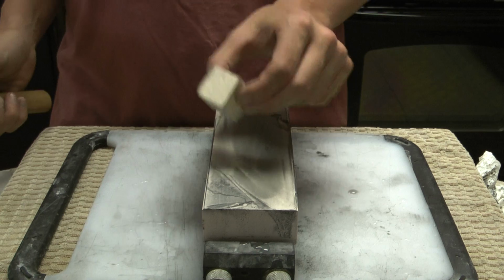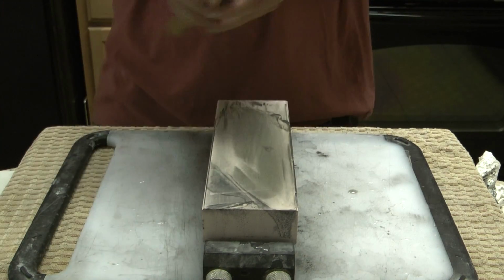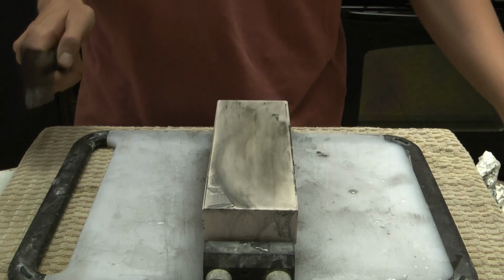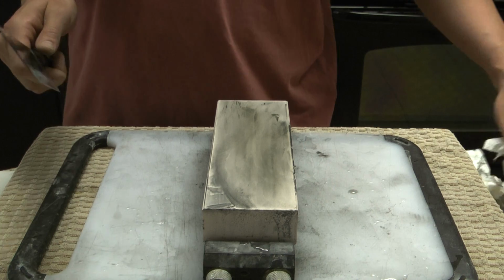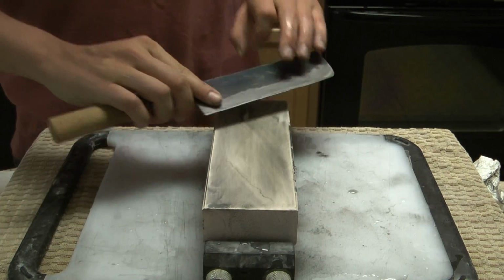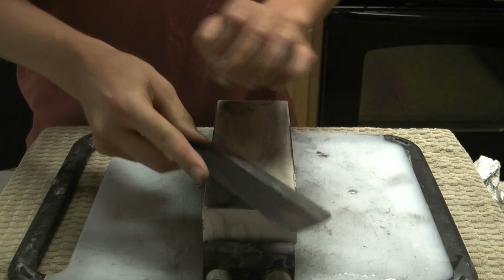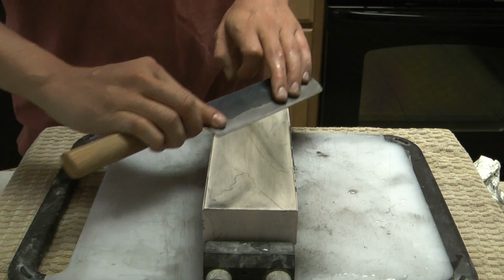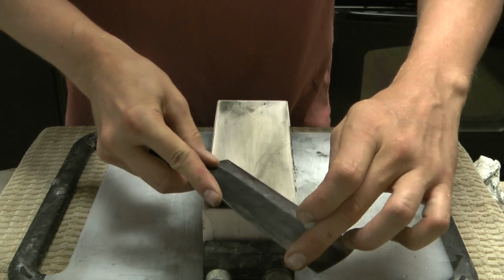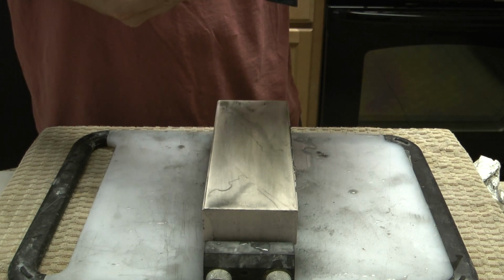Or you can keep pulling it through one of these deburring blocks, or strop it if you like. You can flip the burr back like this, doing edge trailing strokes. Whatever you like. I'm gonna go ahead and just do what we call the zoop zoop method, which is alternating edge leading strokes. Zoop, zoop. And just like that, I have a clean edge.